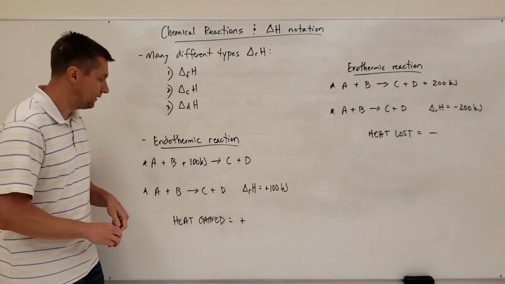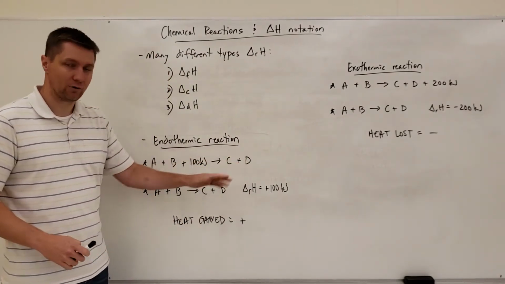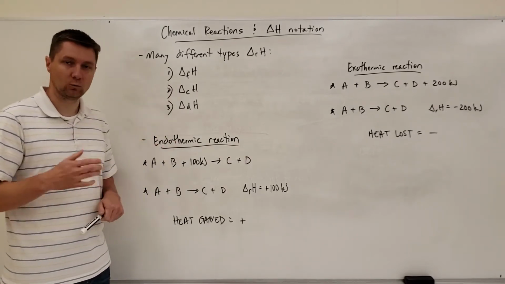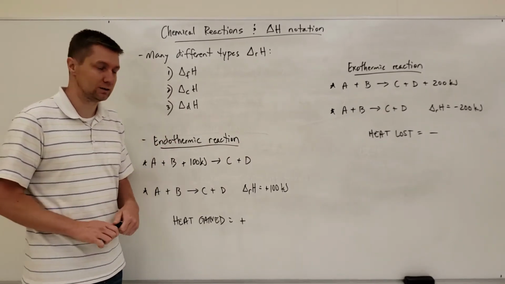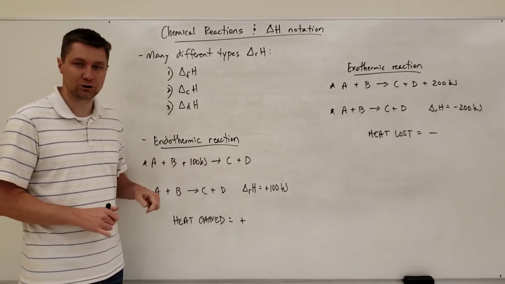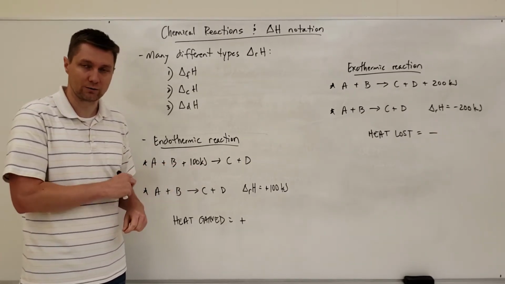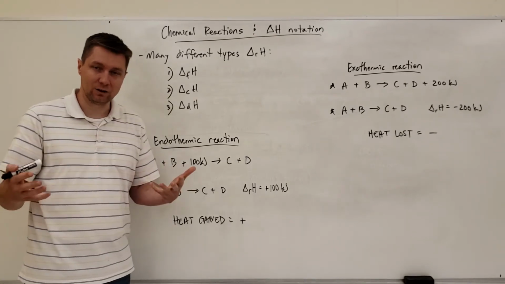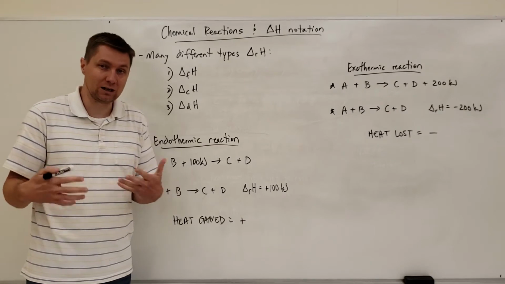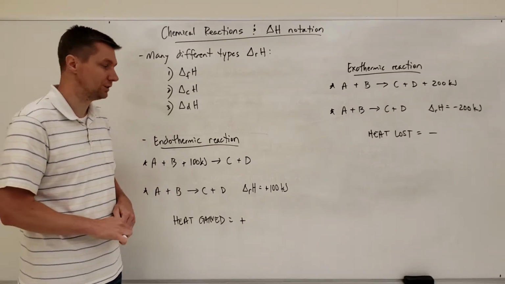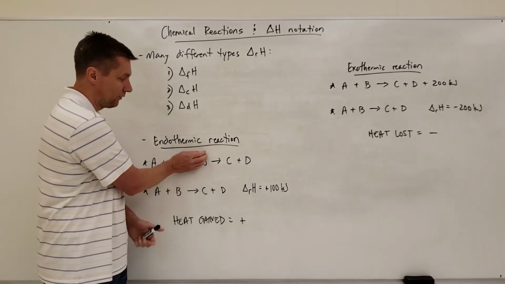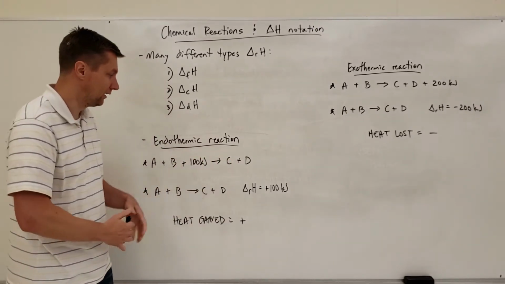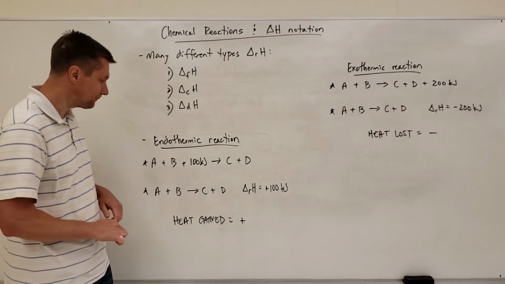So if these are just generic reactions that I've written up here on the board, just A plus B, if it's an endothermic reaction, what we have been used to doing is we say that the energy term goes on the reactant side. And so A plus B plus, now in this unit, we can actually use numbers. We can actually calculate this amount of energy. In previous classes, really all we've written in this spot is just energy, or something like that. But here we can actually put numbers in.